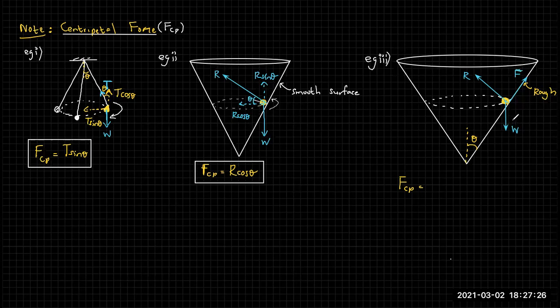Right. Now the question is, what is the centripetal force? To find that, you need to take components. Now for that, the wisest thing to do is considering a line like this, and then considering another line like this. Now for that, you have to be absolutely sure about the angles. Fine. Now tell me, what are the angles, guys?